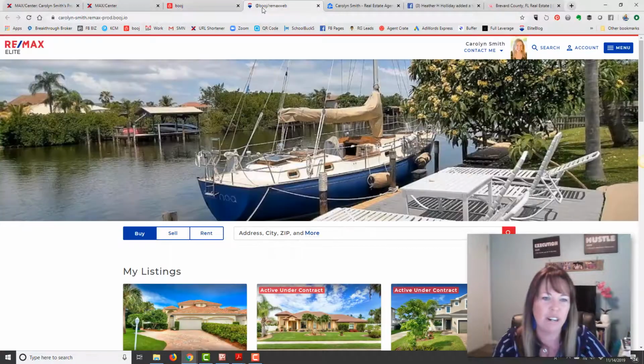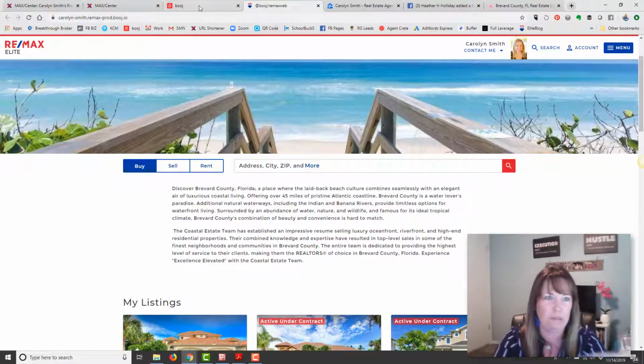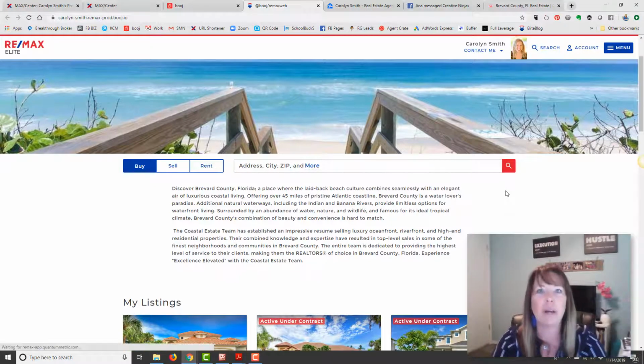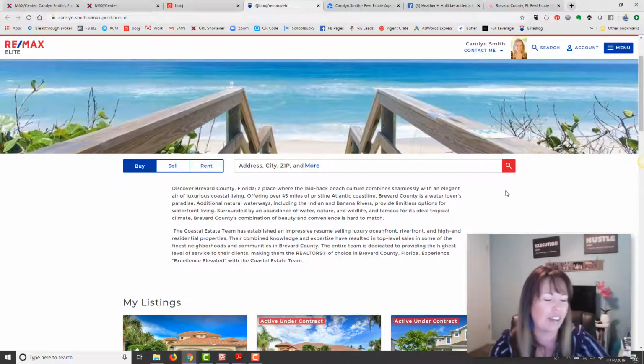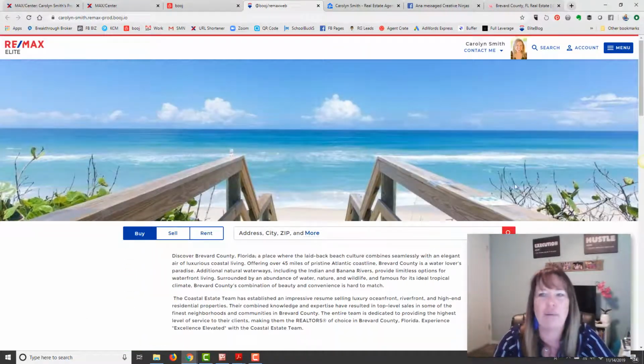I can come over here and refresh so I can see what it looks like. And eventually there will be a publish button up here or somewhere. There'll be a big publish button. I'm assuming it'll be very easy for us to find, and I'm sure that you'll hear from me when that actually happens. So you can see how easy it is to just completely create a website.